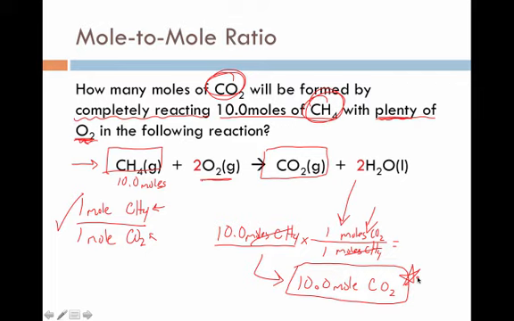As problems get more challenging, what will happen is you'll have less convenient units, meaning you will not be given moles, you will not be asked for moles as an answer, and that's going to require more steps. The important thing to note is it's always going to circulate around a conversion factor such as this one, a mol-to-mol ratio from your balanced chemical reaction. We just might have to do conversions before to get into moles and conversions after to get out.